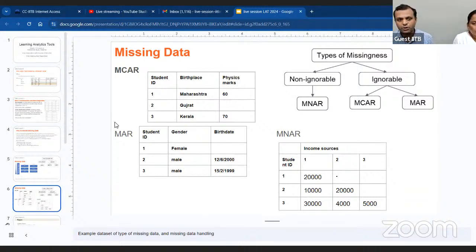So it's all ignorable data if it is missing. But here, the student ID and income sources in rows 1, 2, 3 are missing not at random, but in some pattern. It might be because when you write a script to update the data, you might have got data from multiple Excel sheets. You might have missed some values or incrementing values in the for loop or something like that.